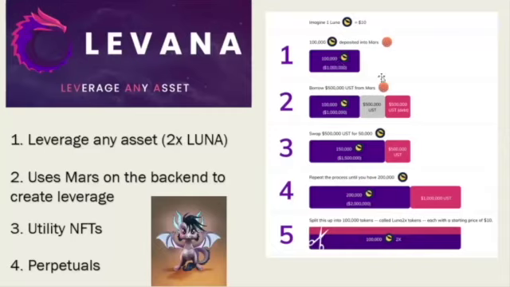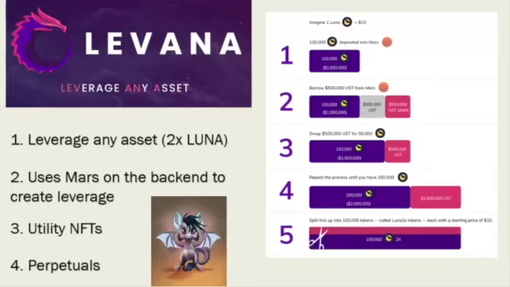And how it works is you will use Mars Protocol on the back end. So again, the same process that I mentioned just now. You deposit, you use the borrowed money, you buy Luna, you deposit again. So you keep doing that until step 5, where it has all the 2x tokens. Then it divides accordingly, like let's say 100,000 tokens. Each token would represent 2x Luna. And they want to make it very simple for you to gain 2x Luna exposure.